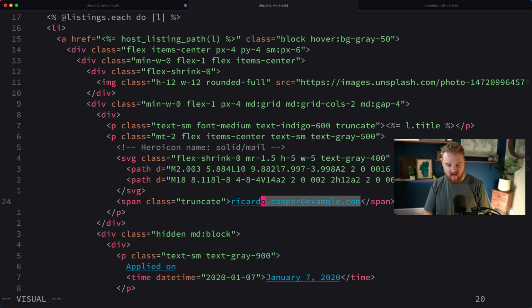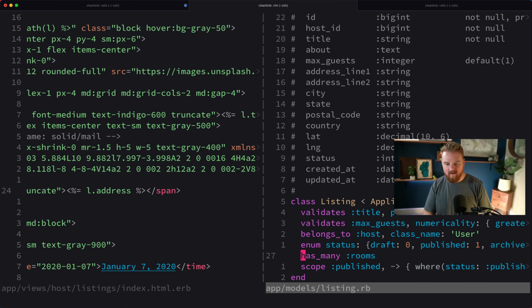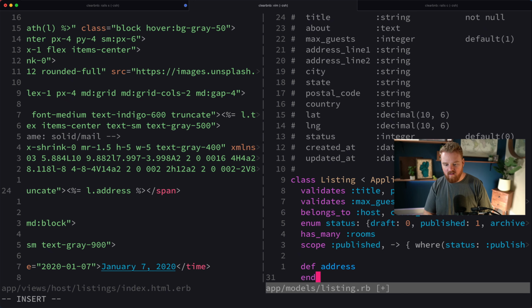Let's make this the actual address, l.address. So we're storing address line 1, address line 2, city, state, postal code, and country.